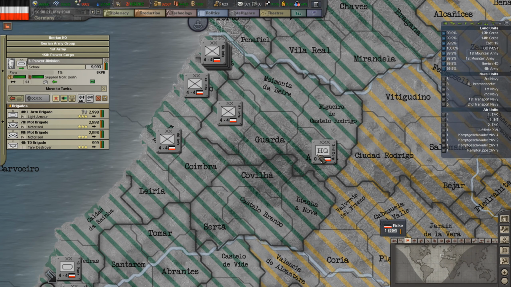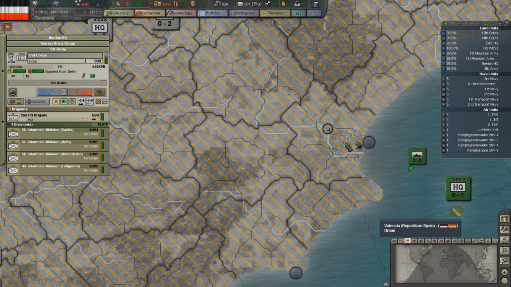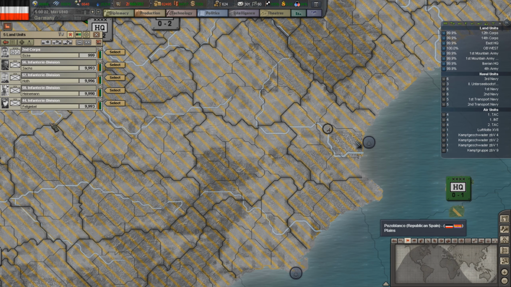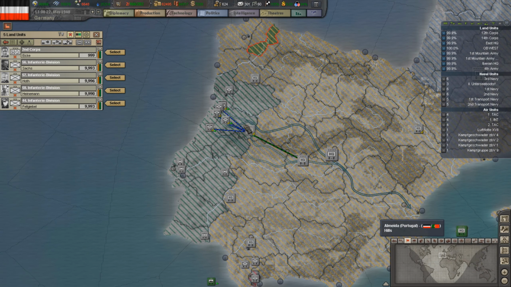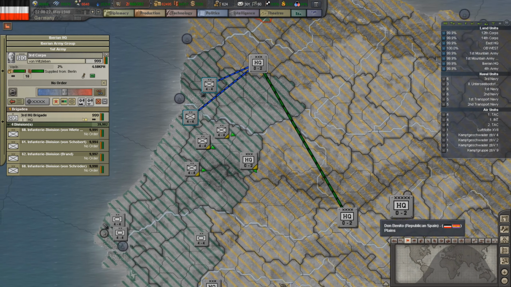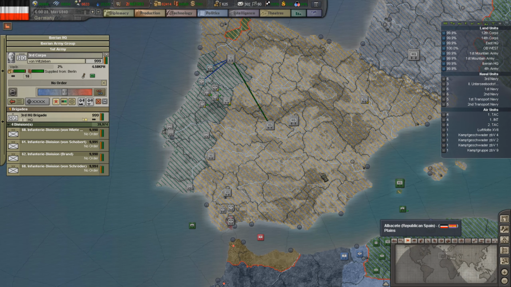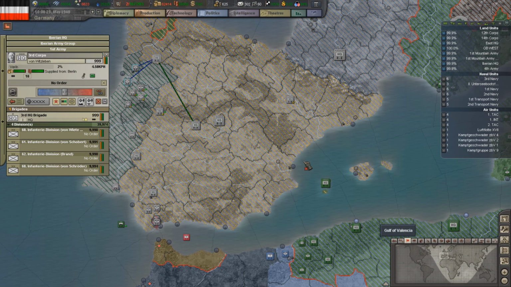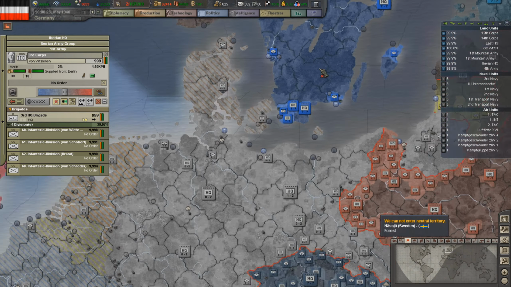Okay, we're going to move Second Corps, probably over here to Valencia. Third Corps will stay here, and the tanks will probably stay here as well. That should do it for Spain and Portugal. So now let's concentrate up here on Sweden.